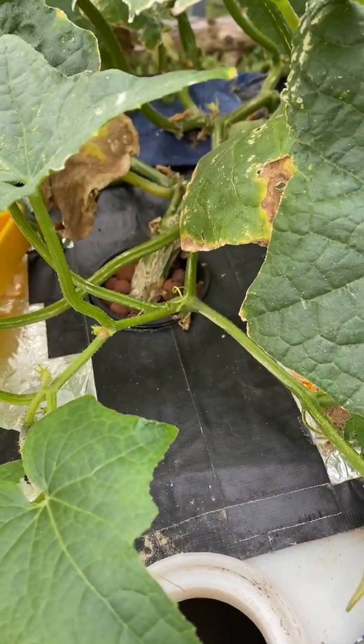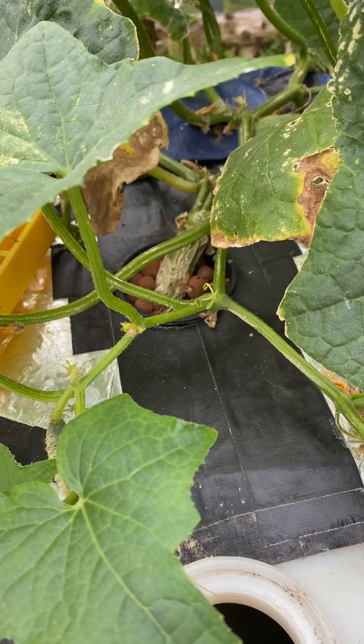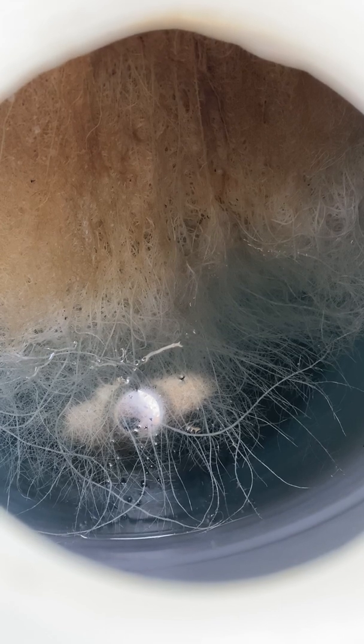I put clay balls to help with moisture initially and to give the plant something to support itself. After that it starts developing roots that go down into the water, and as you can see the roots are pretty extensive — that alone will be able to hold it in the barrel, so the cup is no longer necessary.